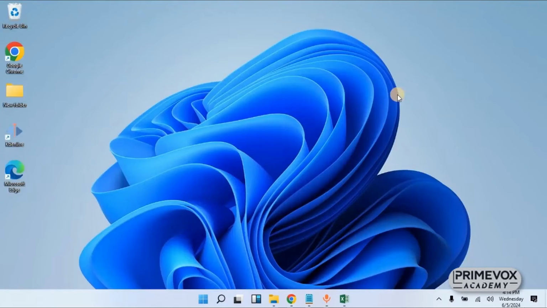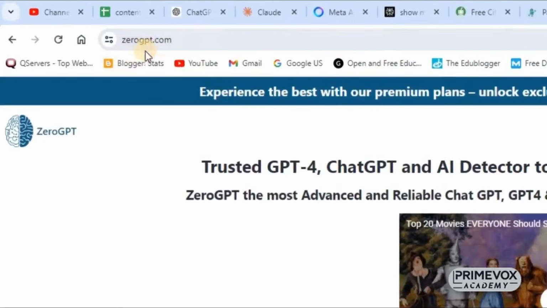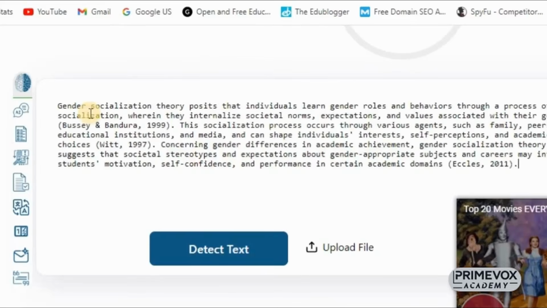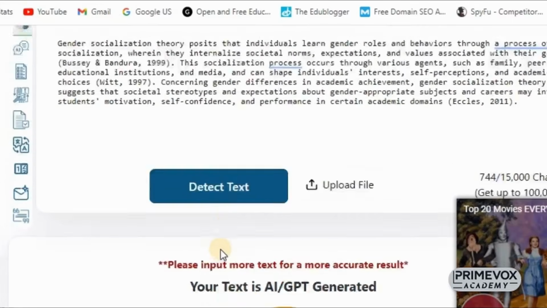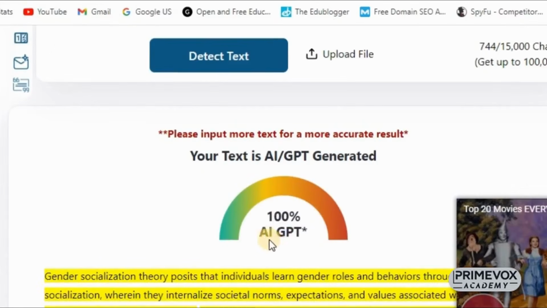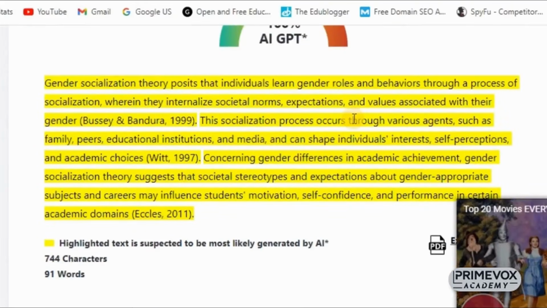Now let us look at how to use another AI detector. The one we are going to use is known as ZeroGPT. You can just go to this address and start to use it. So if I enter this text here and ask it to check whether it is AI detected, you can see it says it's 100% AI generated. You can see all of them. Now what I will do is to paraphrase it using Paraphraser, because if you use QuillBot, it's still going to detect it as AI generated.